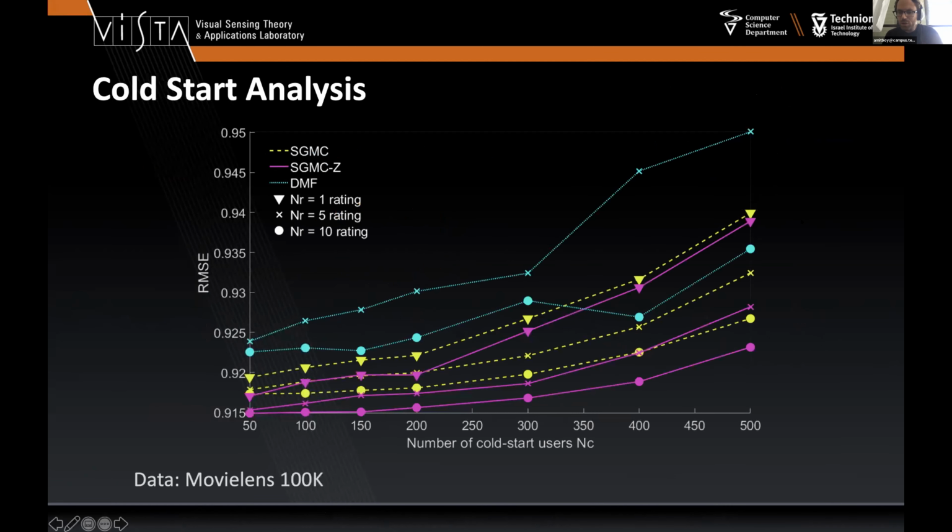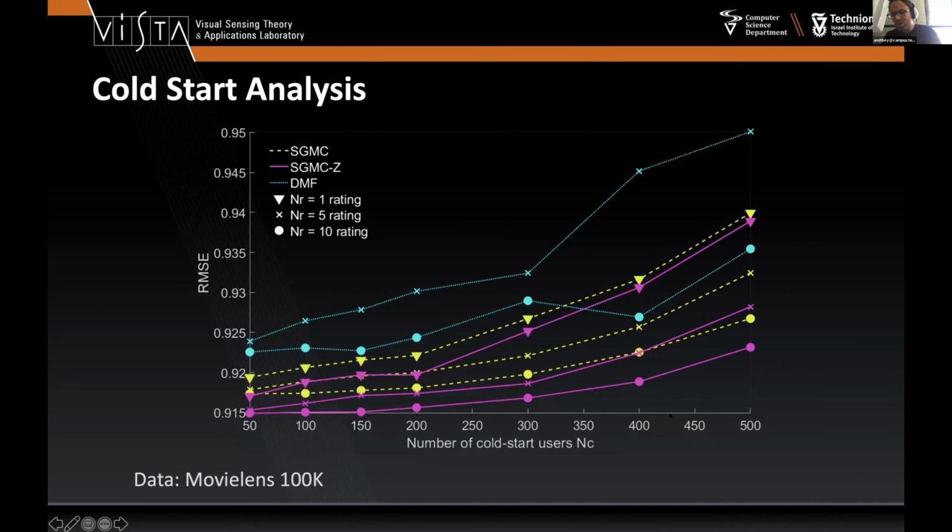So I decided to focus only on a single slide here because of the lack of time, just to show the applicability of this method. So we do something called cold start analysis, in which we stress test the algorithm to see what happens when we eliminate elements from the matrix. So what we do is we choose a couple of rows corresponding to users, and we decide how many ratings to eliminate from each of these users. So we retain either 10 ratings, 5 ratings, or 1 rating. It's a very extreme case.